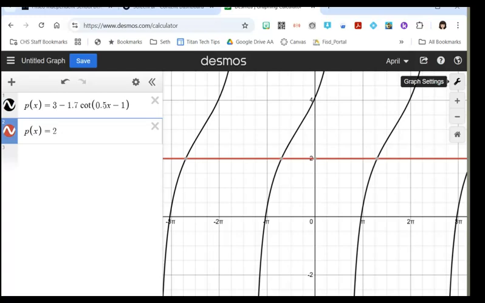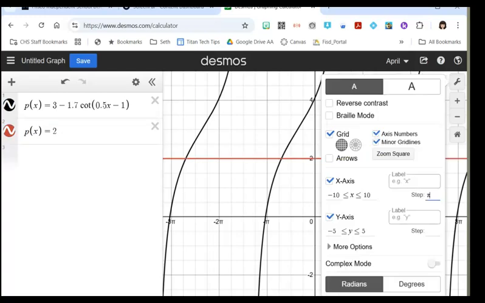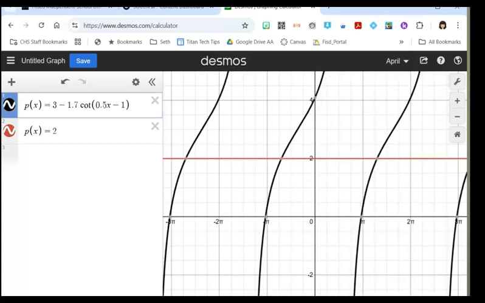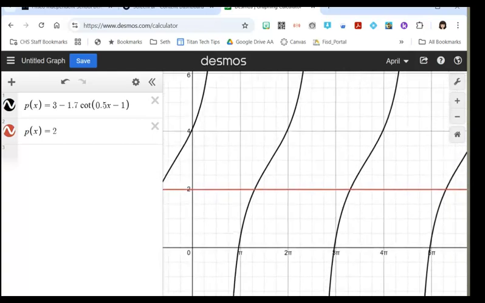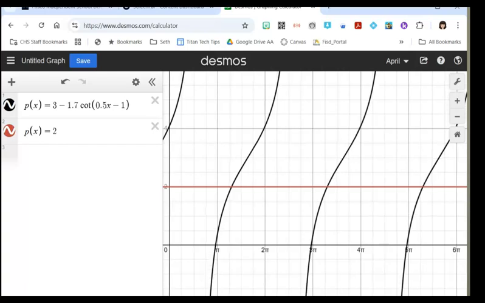If I go up here to my little wrench, then I can step in here and make sure that first equation has a step of pi and it's in radians. And then once I'm in here, I can move my graph over. So I'm seeing the part of the graph that I want, which is going from 0, and we can see 2 pi right here. Notice you can see how many times the black graph crosses the red line. And so I want to mark right here, which is before 2 pi. And you can see the next intersection is back here after 2 pi.